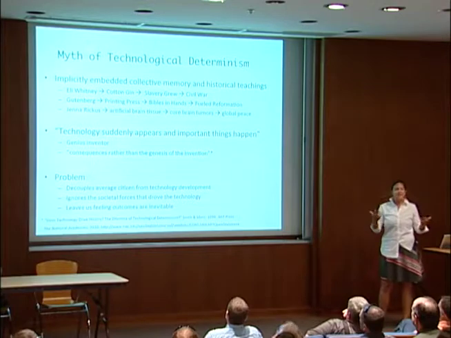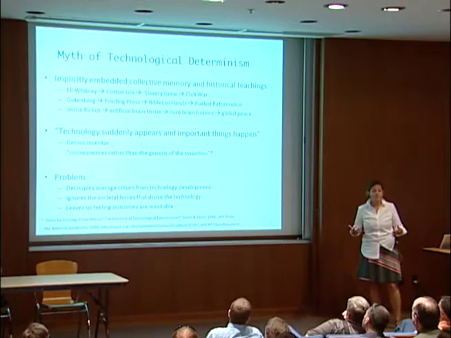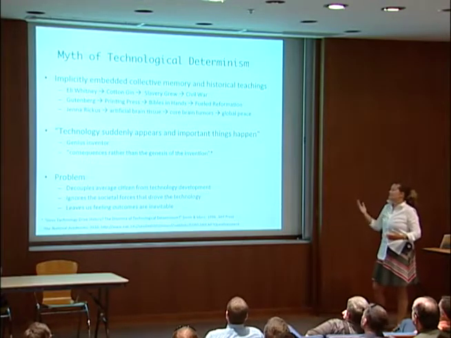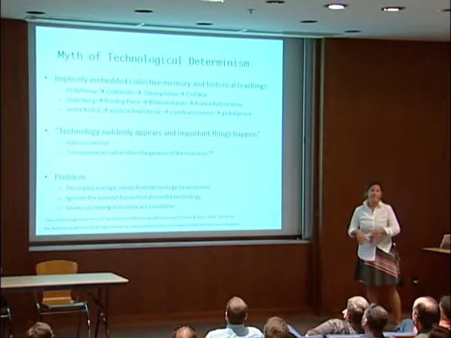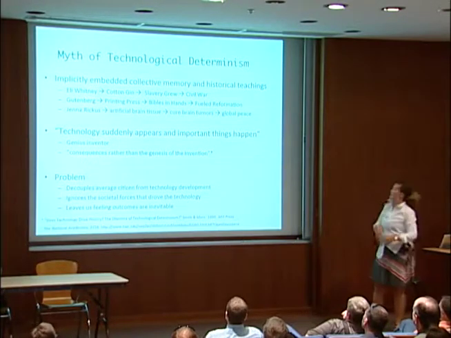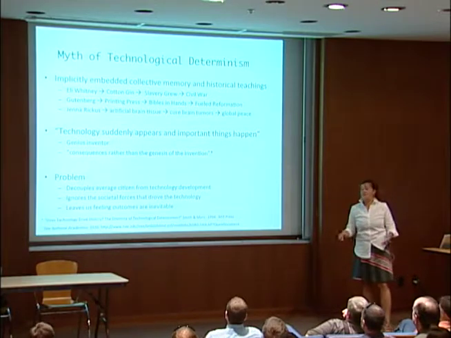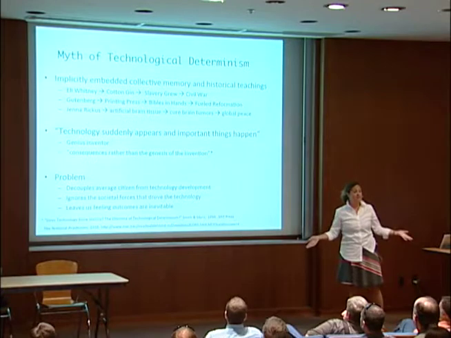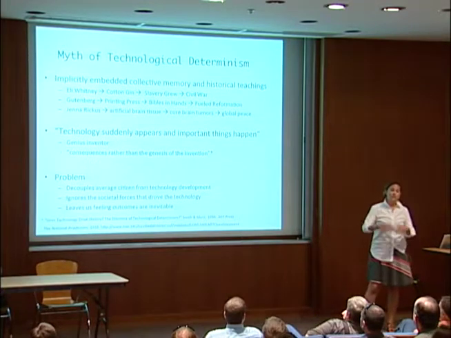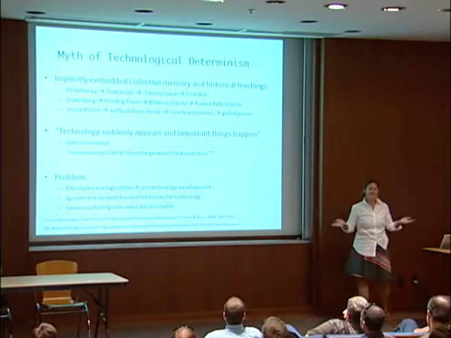So many of us, I know in my elementary school education, had these historical teachings. Eli Whitney invented the cotton gin, there was more demand for slaves, and it contributed to the Civil War, right? Gutenberg invented the printing press, put the Bible in the hands of all the masses, and it fueled the Reformation. I put this last one in to see if you were paying attention.